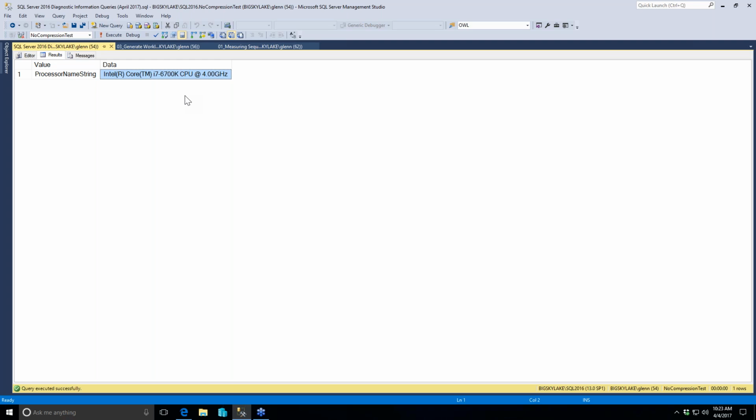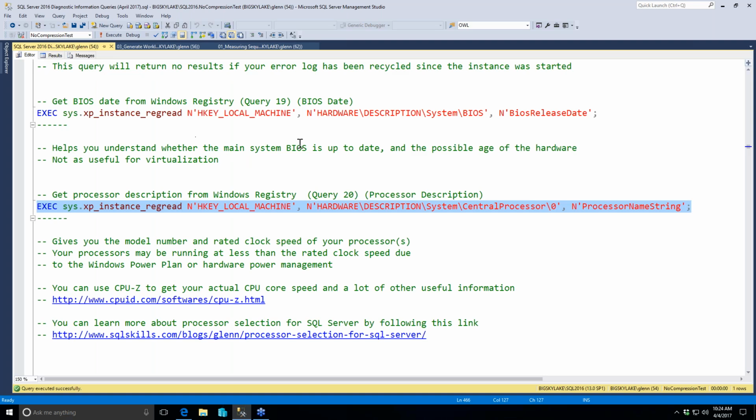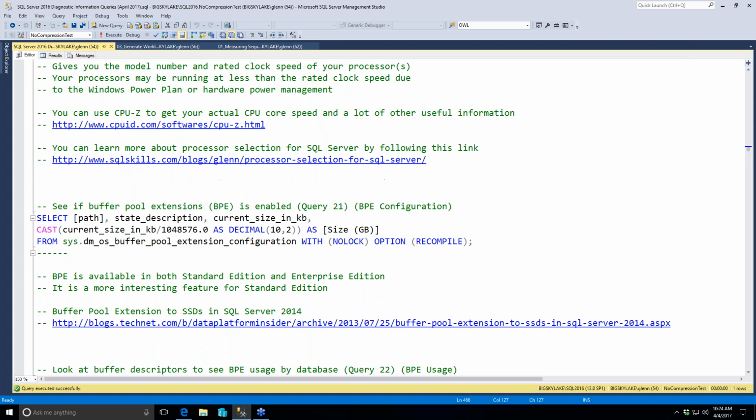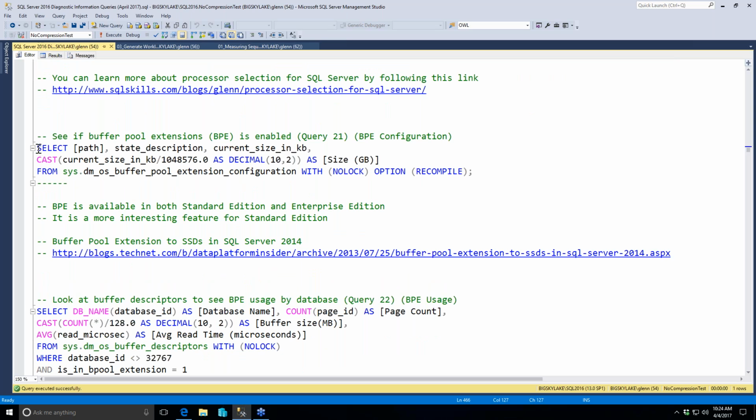This will help you figure out, is this an old, slow processor, or is it fairly modern and fast? You also get some indication of what level of PCIe support you get and how much memory you can use with this. So it's a really good thing to know exactly what processor, because it always bothers me when I talk to a DBA and I ask them, okay, what processor are you running in the server? And they're like, I don't know, I think it's a Xeon. You should know exactly what Xeon you're running on your mission critical database servers, in my opinion.